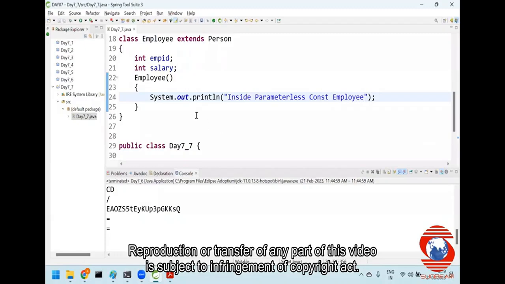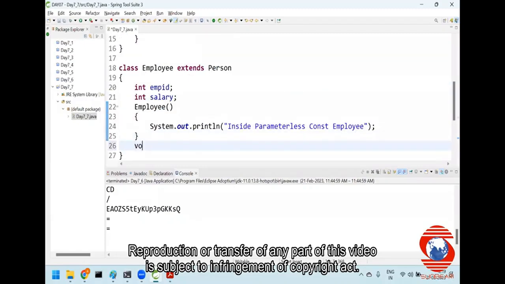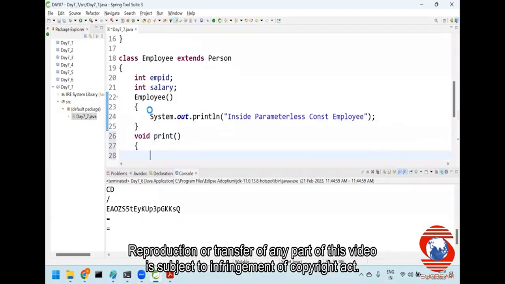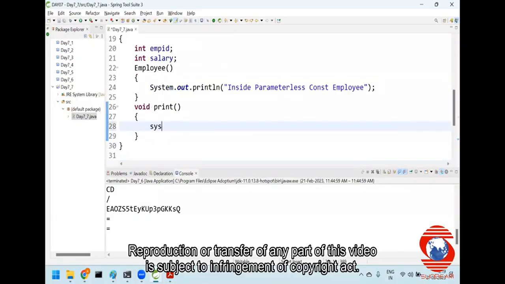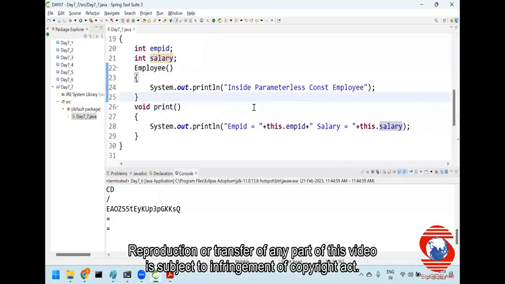Right? Now, when I want some void print function, in this case, I'll just say System.out.println empid is equal to this dot empid and salary is equal to this dot salary. All right? Now, यहाँ तक समझ में आया? Everyone?